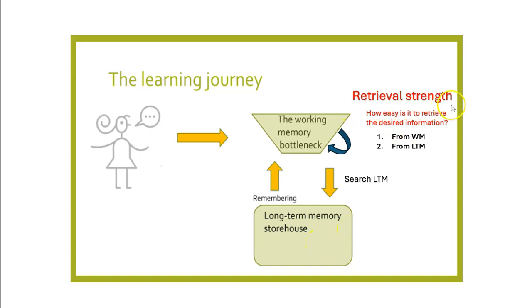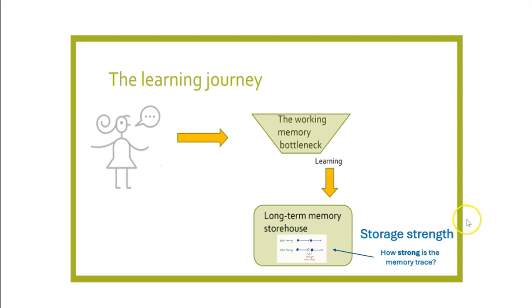So retrieval strength is sort of our own experience of the retrieving of a memory. Did it come easily? Was it quick? Or did I struggle and maybe fail? That's retrieval strength. The second concept we're going to call storage strength, and this is a measure of how strong is the memory trace in the long-term memory system. So we might have weakly stored memories because the synapses were not really very strong between the neurons, or we might have strongly stored memory traces because a lot of synapse growth occurred between those neurons in the memory trace.